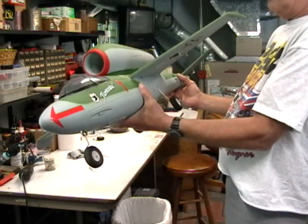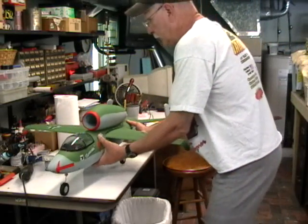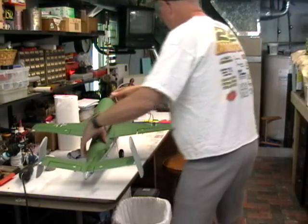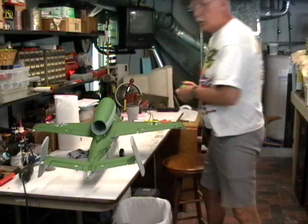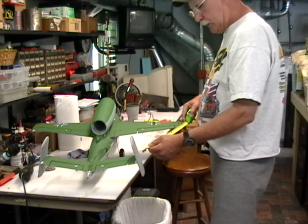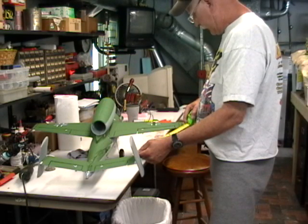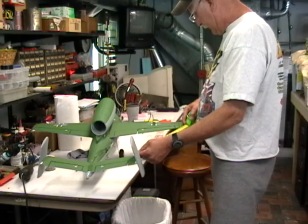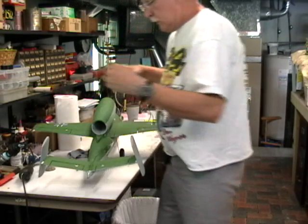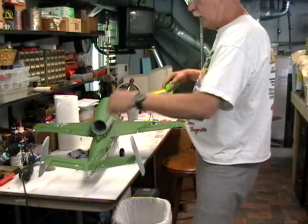Overall, I like the way the plane went together. Everything lined up. Another thing I want to mention: when you're putting a plane together, take a ruler and measure the distance from the end of the trailing edge of your wing to the front leading edge of your stabilizer. This is 17.5. They should measure the same on both wingtips. If they don't, just move it around a little bit until you get the measurements exact on the left-hand side and the right-hand side.